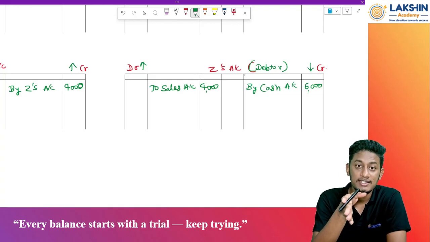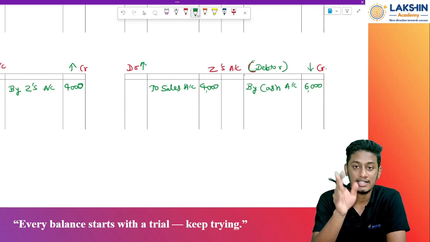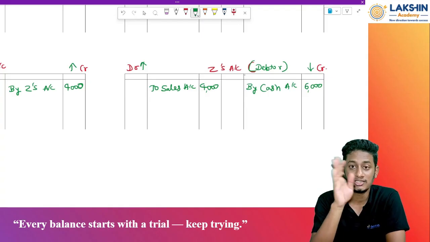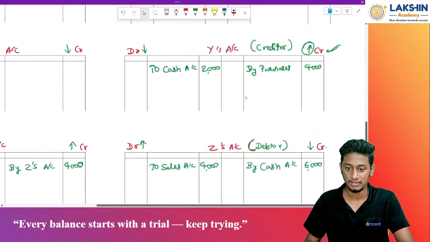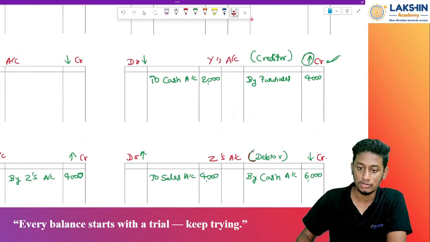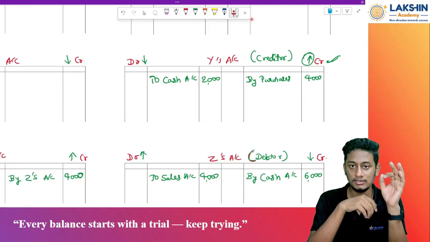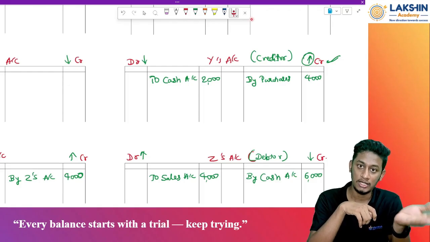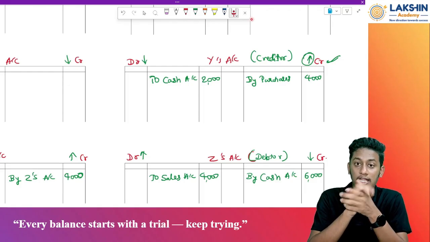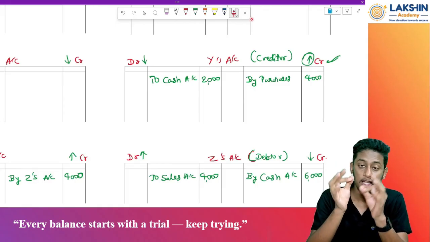Z will be categorized as a creditor in my books of account, because the credit side is more than the debit side. If I have to open the creditor's account, see, over here also the credit side is more than the debit side. So remember this always. A person who is a debtor can also become a creditor. A person who is a creditor can also become a debtor in my books of account. It only depends on the closing balance of the ledger books.